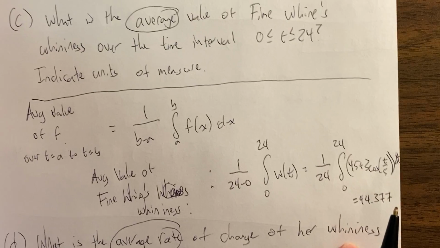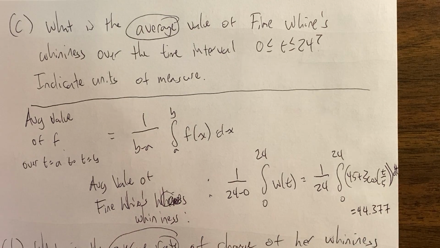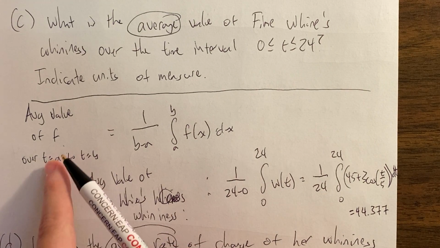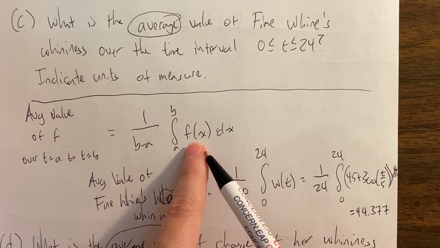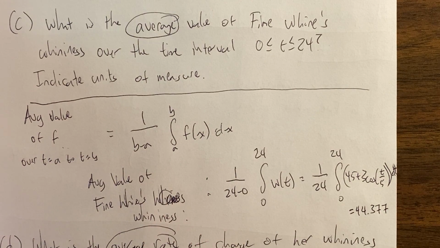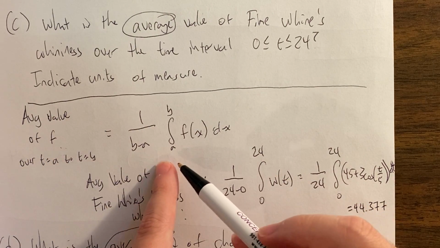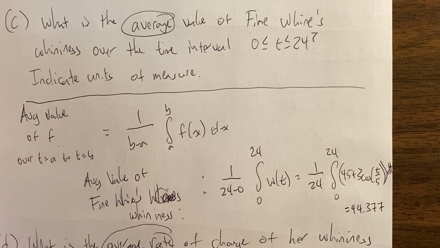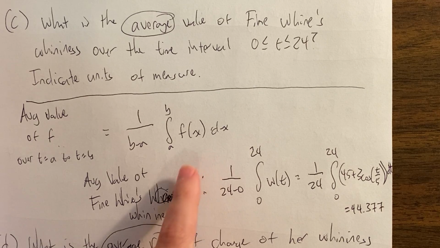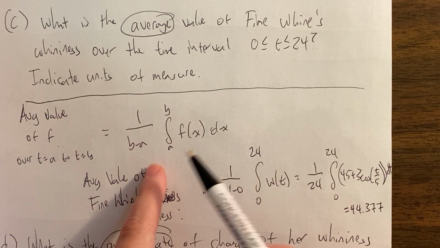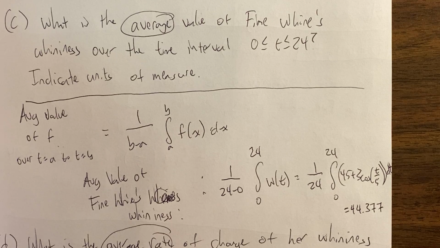Now we have to talk about the units. Just keep in mind that when you do average, the average value of f matches what goes inside the integral, because the average value of f is still going to be the same units as f. It is an average of that. So for example, if you're finding average temperature, the average value of temperature would be 1 over b minus a, the integral of temperature, and then the units would be whatever degrees Fahrenheit or Celsius that particular temperature is in. The average value of velocity, 1 over b minus a, the integral of velocity, and then the units would be meters per second, because average velocity is still a velocity.